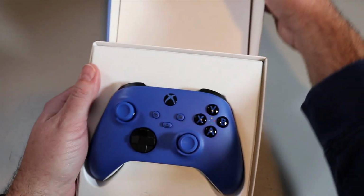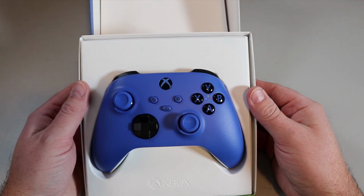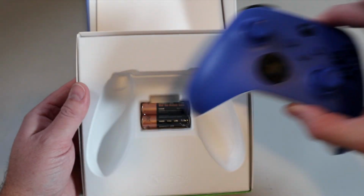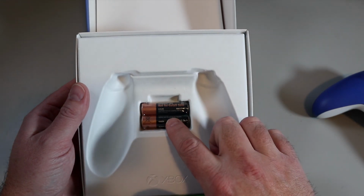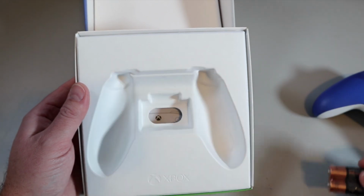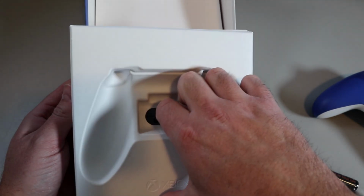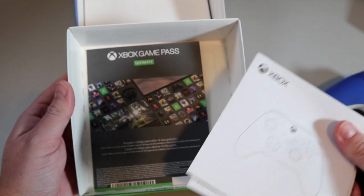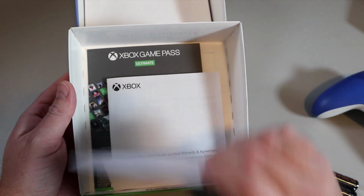All right, there it is, the Xbox wireless controller in Shock Blue. It's in a really nice blue color there. We'll pull that out. And there's some AA batteries under here. Looks like they're Duracell. It says not for resale on them. And we'll pull this out here. And there's some information pamphlets underneath here. Information on Xbox Game Pass under there as well.